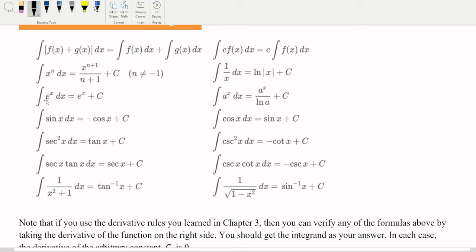Well, because the antiderivative of e to the x is e to the x, which we talked about in 4.8. How about sine? The integral of sine x dx is negative cos x plus c. Why? Because the antiderivative of sine x is negative cos x plus c. And then boom, boom, boom, boom. Remember, though, this is not a new thing, really, except for a couple pieces like this one, maybe a little bit new. But all you have to remember is all of these go backwards using derivatives, right?